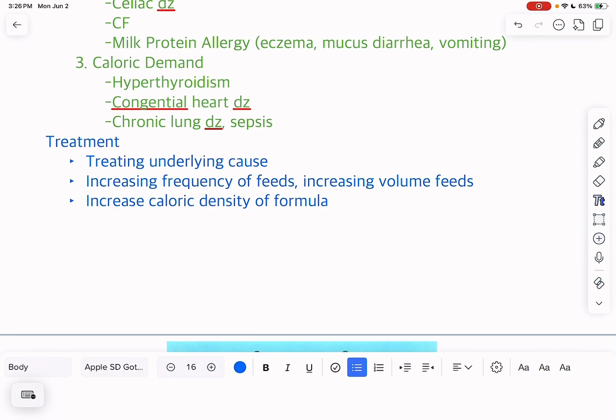We can increase the caloric density of formula by increasing the amount of scoops that mom is putting in her formula for baby. And then for kids or adolescents who may have food aversion, we can supplement with different types of shakes that have adequate nutrition, protein, fat, and carb amounts. These can be options for kids who simply won't try different types of foods, who have aversion or swallowing difficulty, and a shake is much tastier to them. The texture is a lot better than, say, solid food for kids who may be aversive.